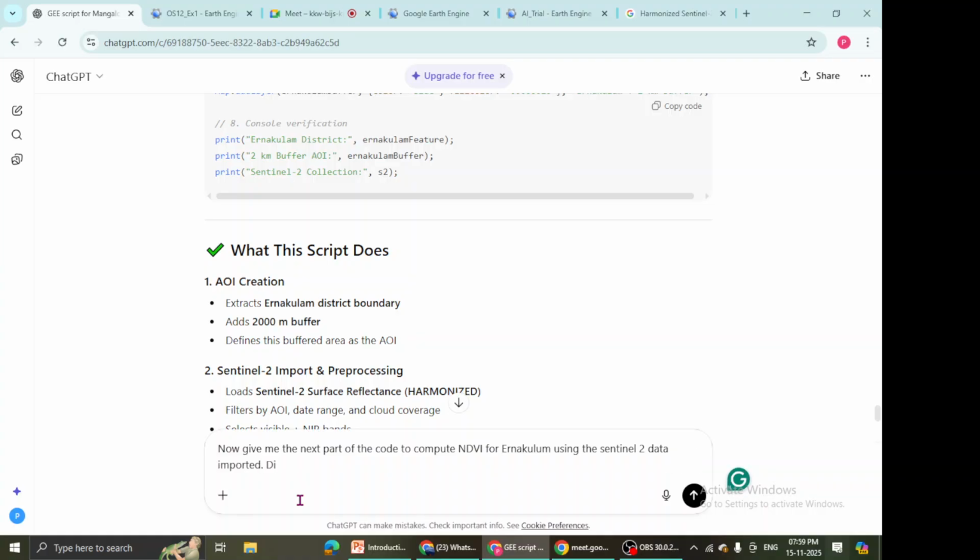And then we would also want it to be displayed, isn't it? So display the same on the map.